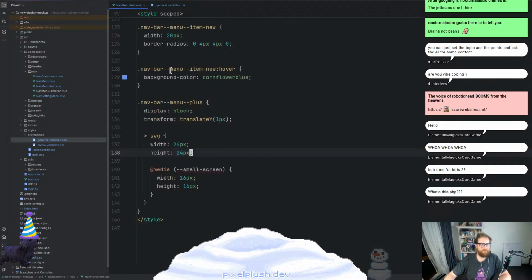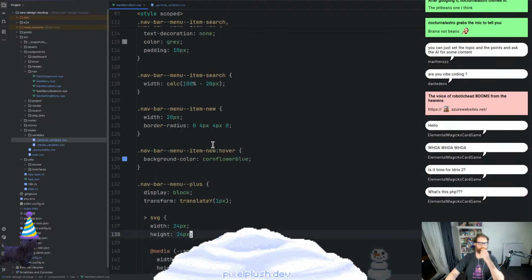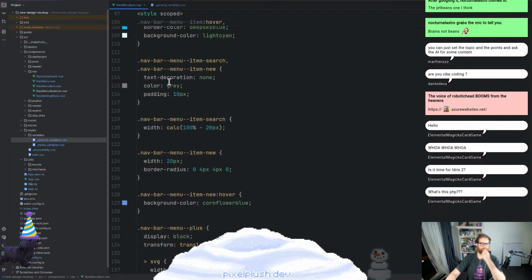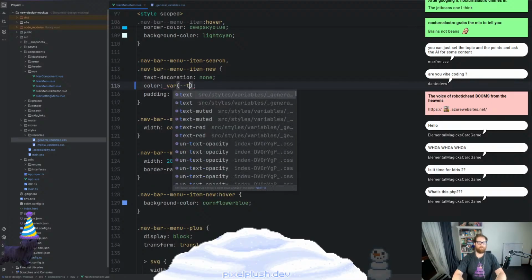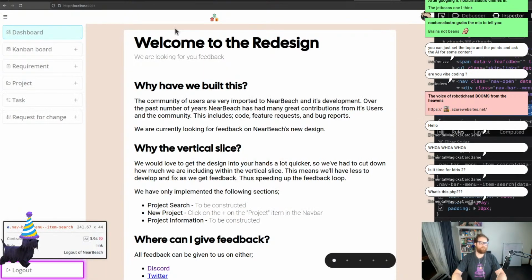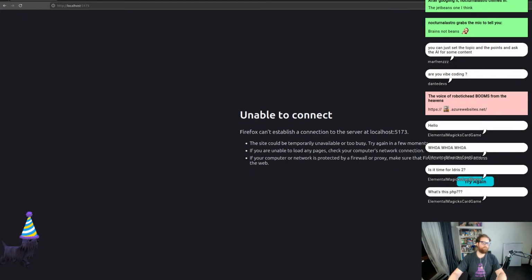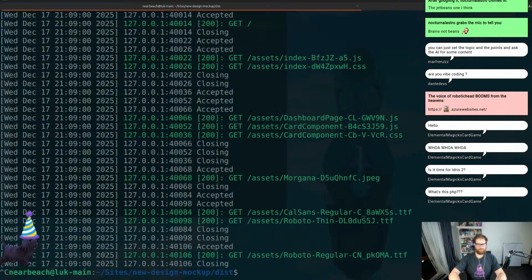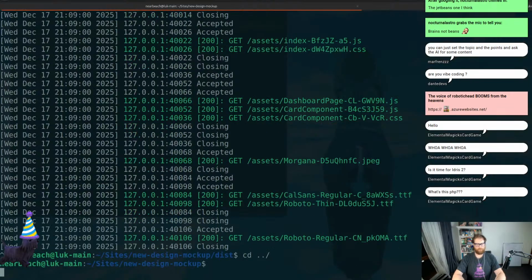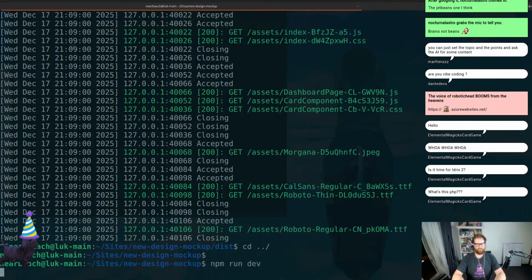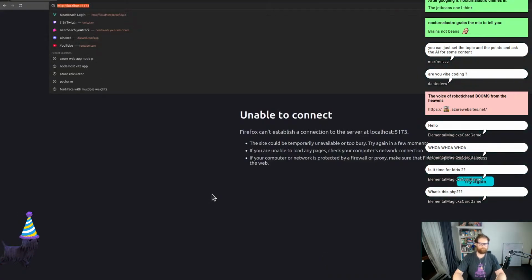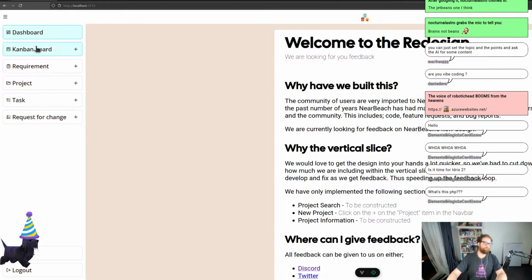Okay, cool. So we might as well use the colors in here. So instead of color gray, we can go var, and then we have one called text. Let's have a look at what that will look like. I'm gonna cancel that. We're gonna go npm run dev. That's pretty dark.